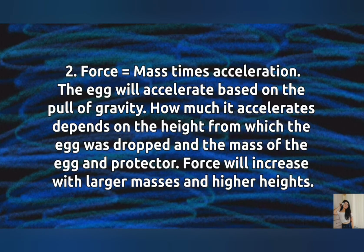The second law that was applied to the experiment is force equals mass times acceleration. The egg will accelerate based on the pull of gravity. How much it accelerates depends on the height from which the egg was dropped and the mass of the egg and protector. Force will increase with larger masses and higher heights.